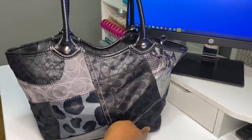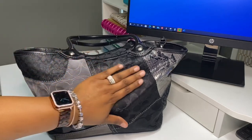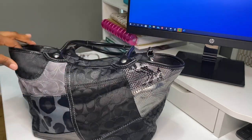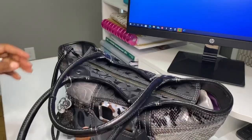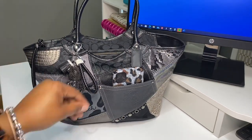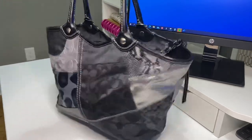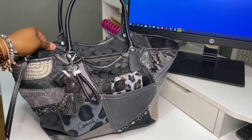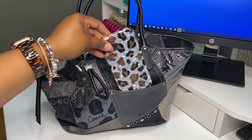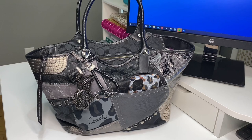Look at the back of that bag — oh my goodness, it's amazing. This was 2002 when I bought it, and you can see all of these designs are coming back. The canvas with the animal print is definitely coming back. If anybody knows what year this bag came out, please let me know. One thing I like about bags is outside pockets — this bag doesn't have one in the back but it does have one in the front. I have the iPhone 11 Pro, and honestly the case kind of goes with the bag.